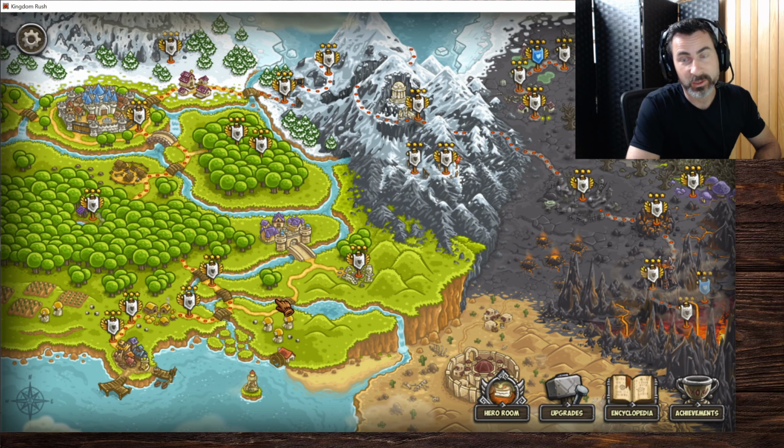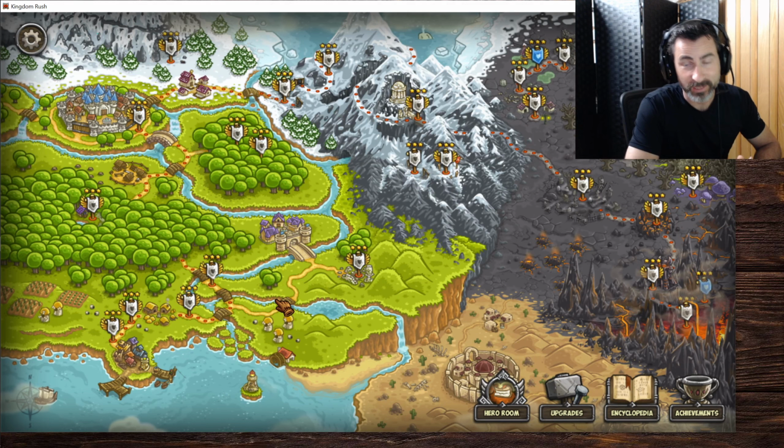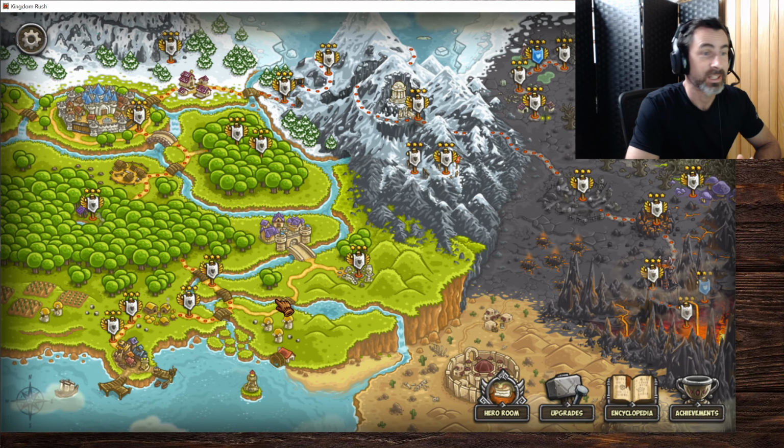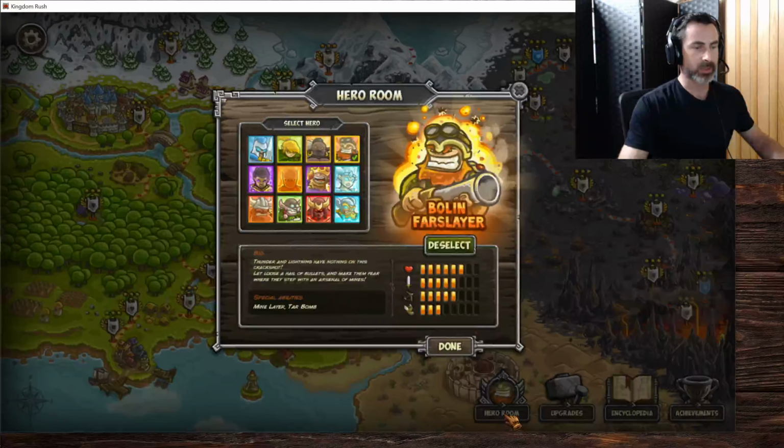We're doing some Halloween-themed Rotwick campaign stuff. Vianois, one of the guys that comments, was asking about Halloween stuff. So I did the Halloween special on Friday in a costume, and then we're just getting through the Rotwick campaign stuff right now. So let's grab ourselves a hero.